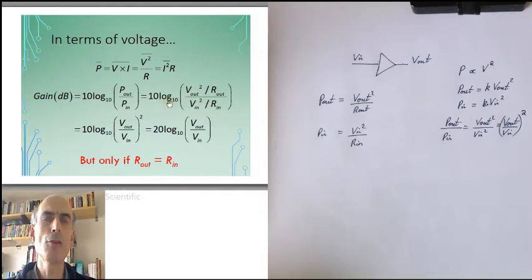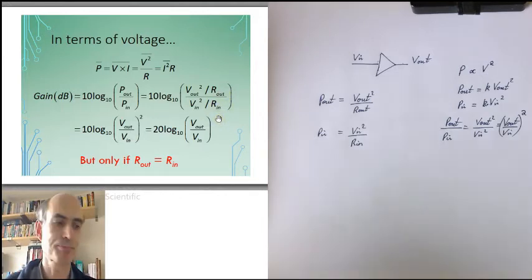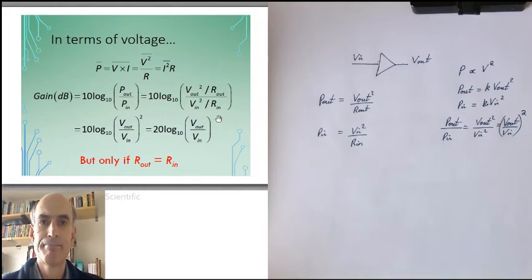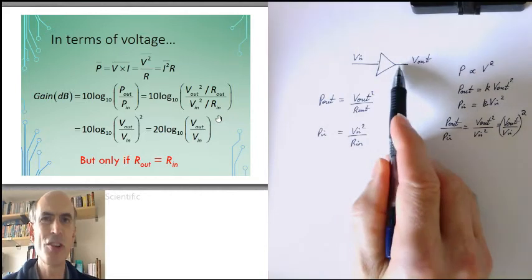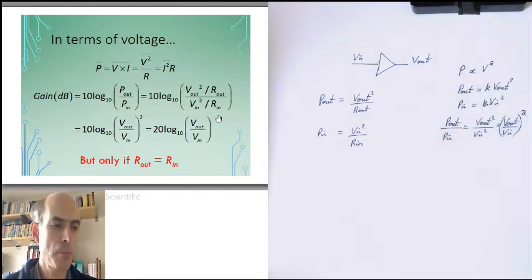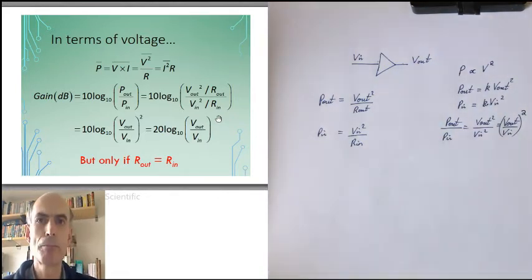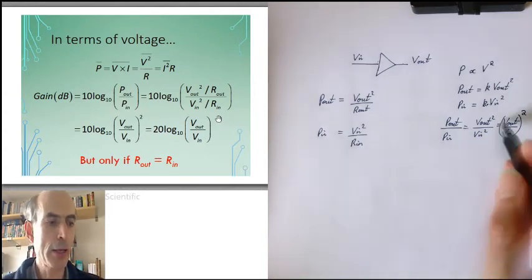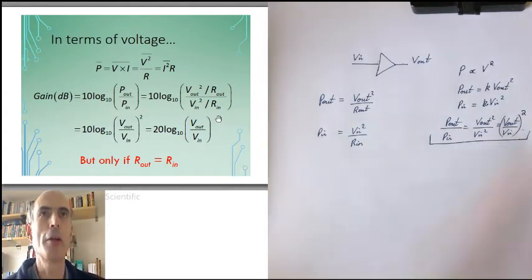Now that is not equal to 10 log 10 of V out over V in squared. Or at least, in general, it's not. It's only true if R out equals R in. A lot of times, though, it's difficult to identify what resistance is appropriate to use. So, we just ignore the problem and say that all the resistances are just equal to 1, and therefore they cancel out, and we can just use this formula and we're fine.